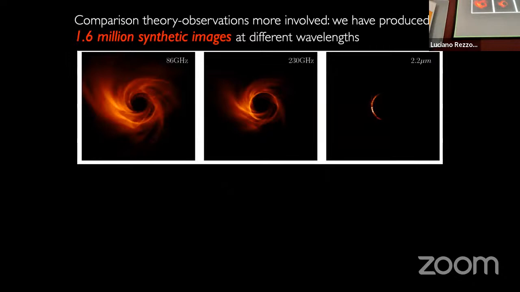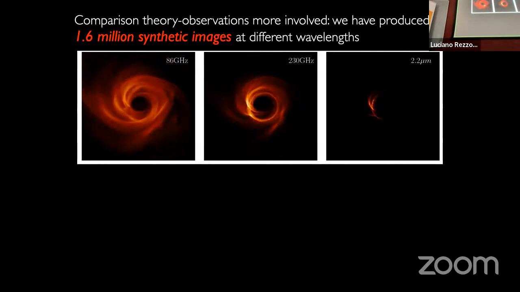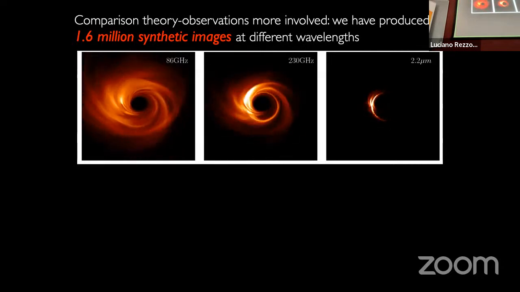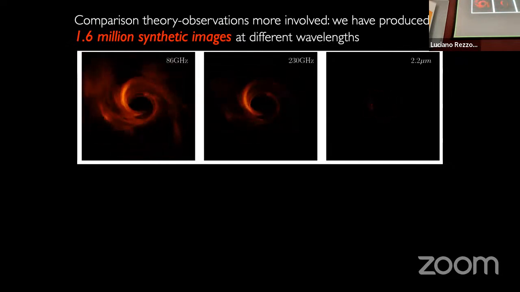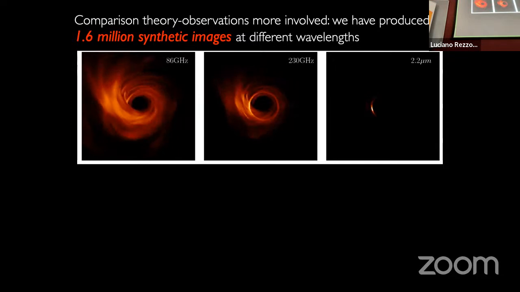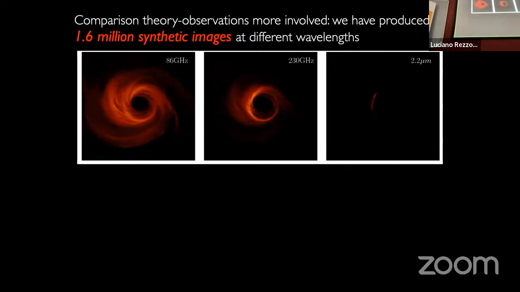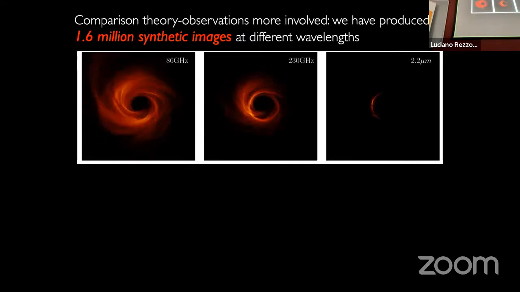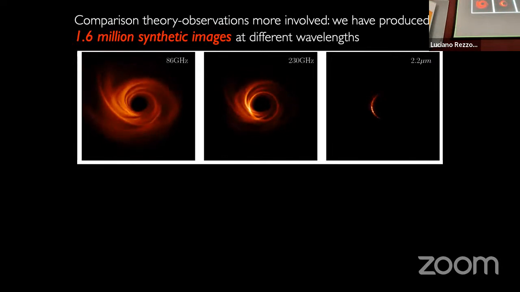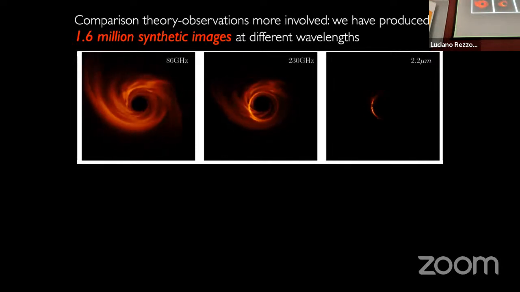When you do the comparison, in the case of Sagittarius A star, as I said, you have many more constraints. You have the mass, you have the observation at different frequencies. So this is an example. This is the same simulation at 86 gigahertz, or 20, 30 gigs. This is the high frequency, or the 1.3 millimeters. This is telling you about light coming from larger scales. This is the infrared variability. You can see that there is also variability in the infrared, and all of this has to be matched with the observations. And this allows us to kick out a number of models.